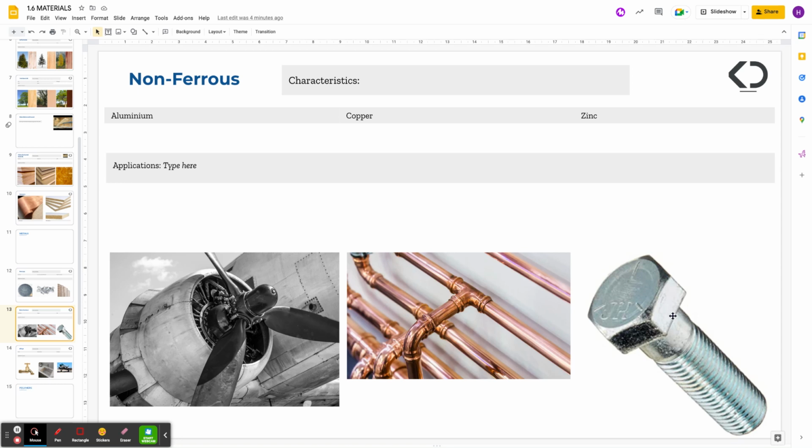So it's easy to work with. You can literally melt it down in a bath, and you can just dip these things into it, and then it'll come out and it's coated in zinc. That's actually a process called galvanizing. So it's a very, very good metal for coating things with.